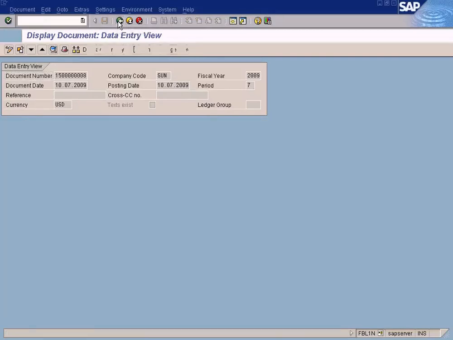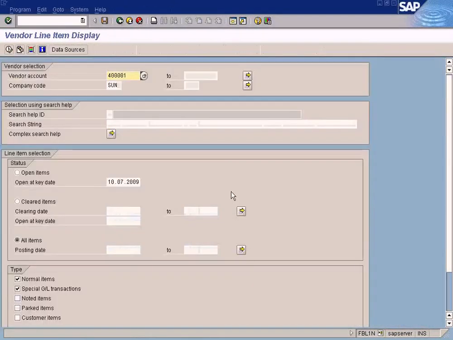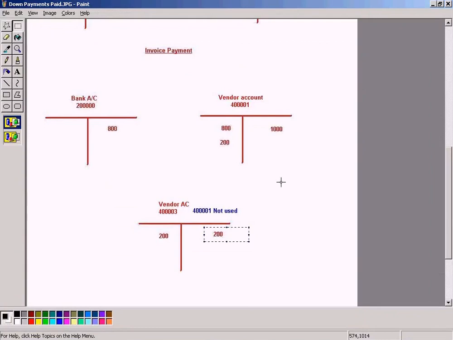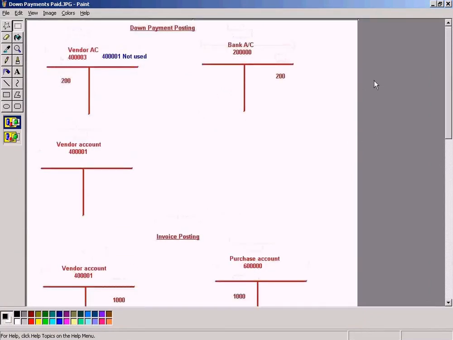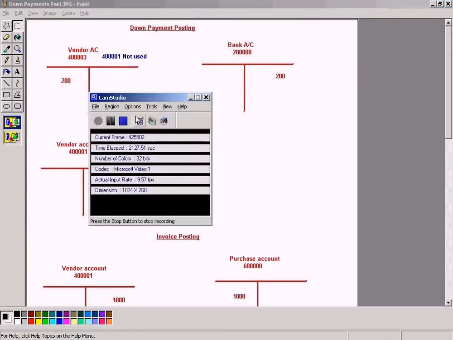Okay, if you double click this, you can go to the details of the transaction. This is how a down payment made is posted. Okay.